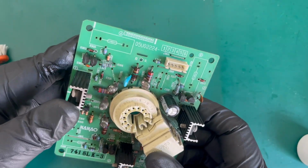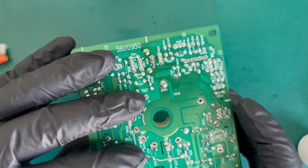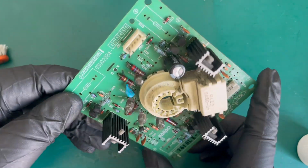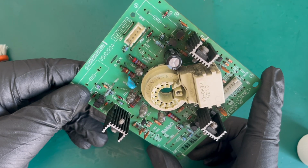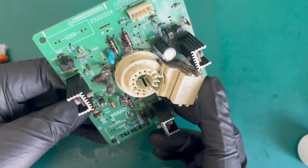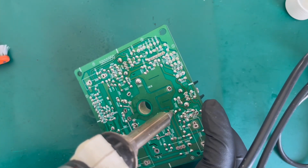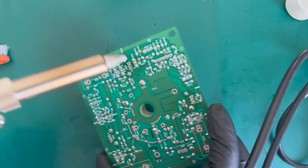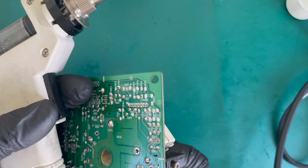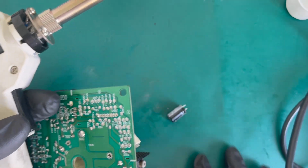So this capacitor then, I think it's C332. That's what it seems to be suggesting. So we'll just try and pull that one out now. It's negatively down. Yep, see the little plus sign there. I think if we're lucky, it pulls straight out. We'll have a closer look at this in a second.